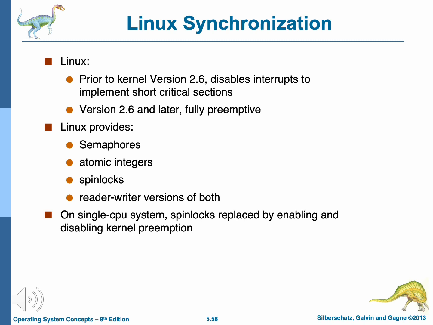Synchronization in Linux. Prior to version 2.6, Linux was a non-preemptive kernel, meaning that a process running in kernel mode could not be preempted, even if a higher priority process became available to run. Now, however, the Linux kernel is fully preemptive, so a task can be preempted when it is running in the kernel.